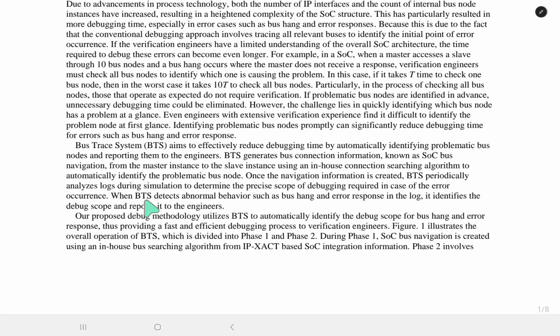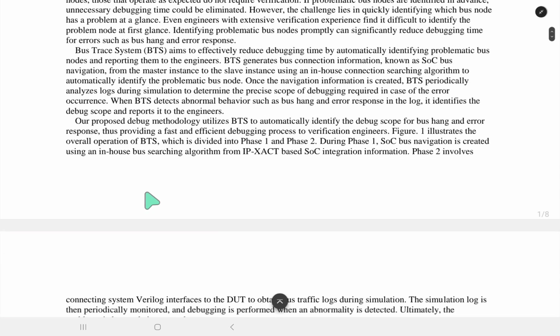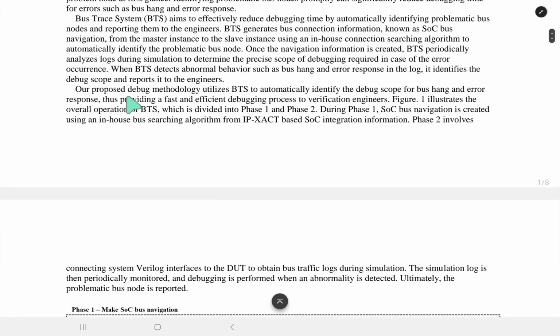When BTS detects abnormal behavior, such as a bus hang or error response in the log, it identifies the debug scope and reports it to the engineers. Our proposed methodology utilizes BTS to automatically identify the debug scope for a bus hang and an error response, thus providing a fast and efficient debugging process to verification engineers.